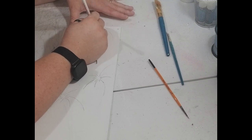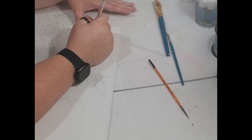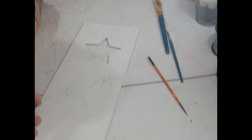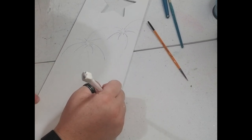I hope y'all get the idea of what I'm doing. Alright, so that's up there. I don't know if y'all can see it. And I'm just going to do a few down here. I know this is lower than that, but it's fine. It's supposed to be background anyways.